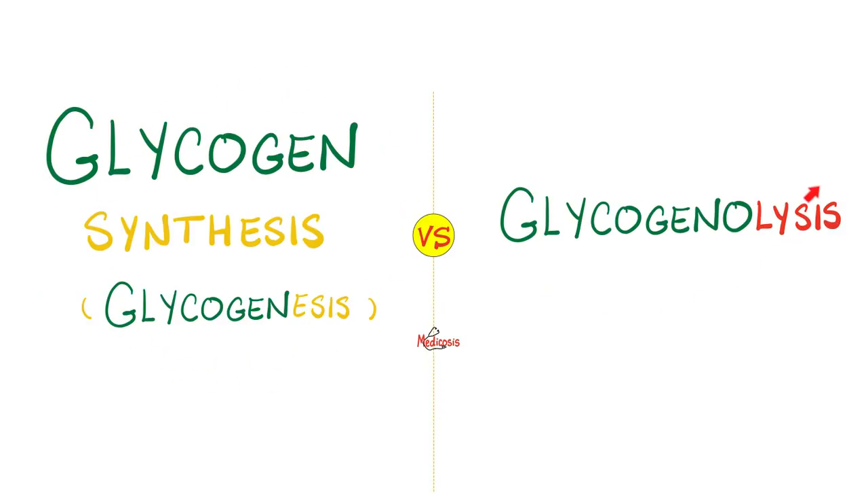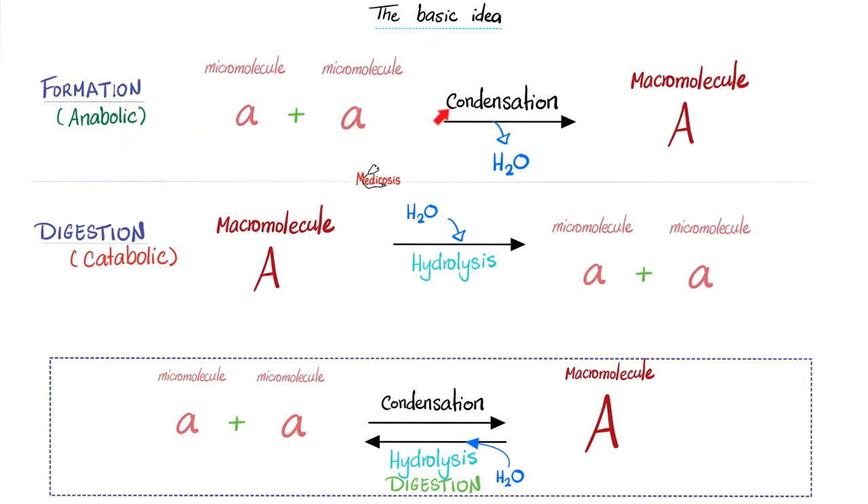It's the feeding state versus the fasting state — the land of insulin versus glucagon, abundance versus scarcity, anabolism versus catabolism. When you're trying to make a bond, it's usually a condensation reaction — add this small sugar to this small sugar, and before you know it you have a big sugar. But when you're breaking down, you start with a big molecule like glycogen and break it down into glucose, glucose, glucose — that's hydrolysis. Condensation versus hydrolysis: in hydrolysis you're adding water, but in condensation water leaves.